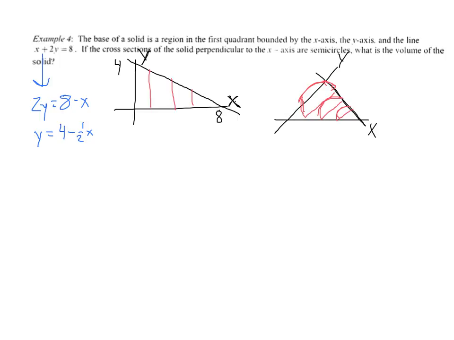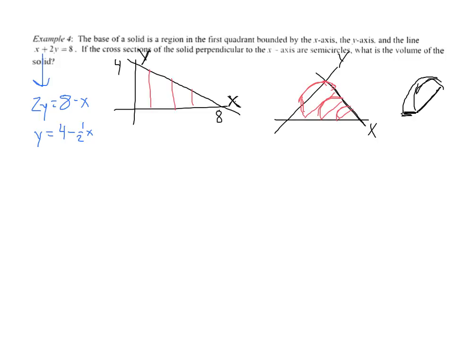So again, I want to figure out how do we come up with the volume of a slice of this. So right here, this will be kind of the thickness of this. Again, the drawing is not going to be very good, but we would have this width going out to there. Have a semicircle kind of coming up like that. We'd have another one that's kind of coming up like that. And so we're going to figure out how to find the volume of one of these and then add a bunch of these together. And as we do that, make the widths of these smaller. And so in that idea, we're kind of integrating.